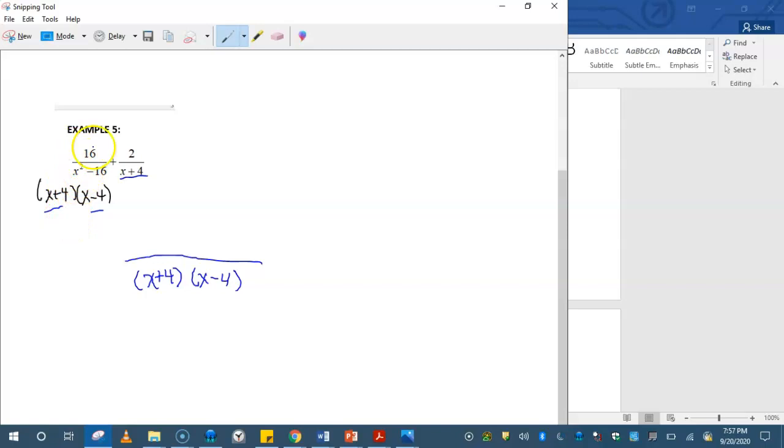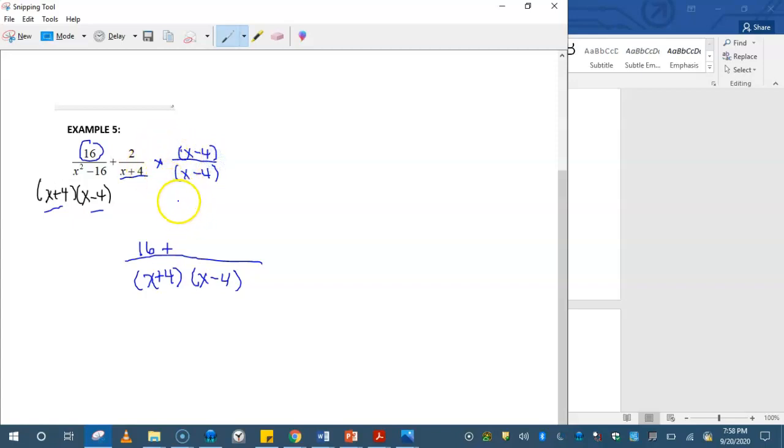Now let's look at the numerators, to see what we need to add for both fractions. The first fraction, nothing, right? Because the least common denominator is the denominator of the first fraction. So I can just take my 16 as is and bring it on down here, okay? So writing my 16 plus, let's look at the second fraction. I have to multiply this second fraction by what it's missing. What's missing? Well, it's missing the x minus 4. So I'm going to multiply both numerator and denominator by the x minus 4.